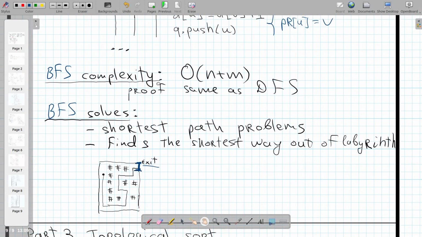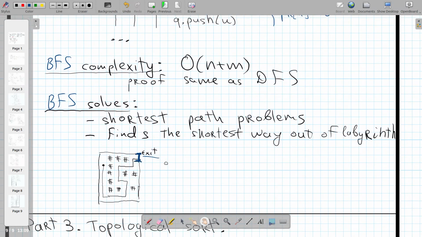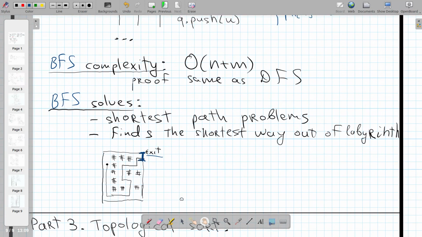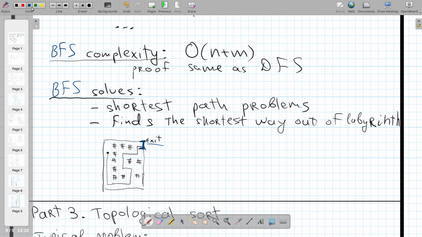Okay. So complexity, shortest path problems. One of the problems that was a surprise to me when I discovered such problems, in my first course, is for example, you're given a labyrinth as an input. So these are dots, and you need to find the exit, the shortest path to the exit.